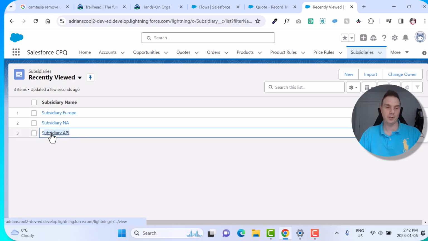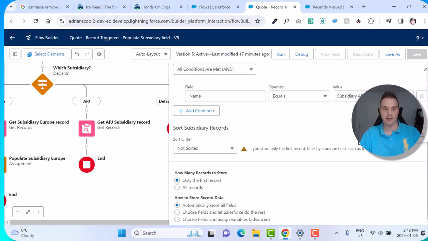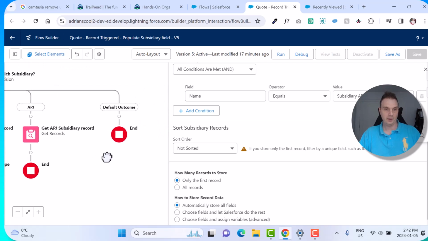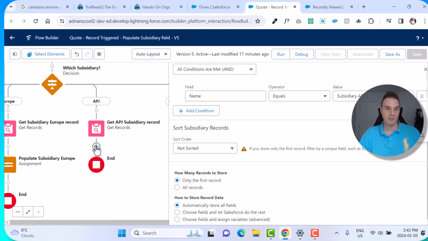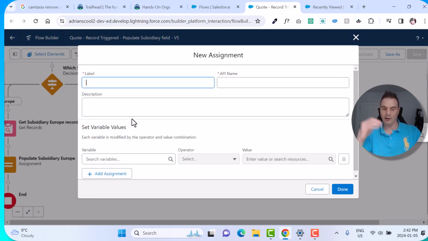So we're going to be grabbing this record. Okay, so that looks like it's spelled right because it needs to match. Okay. And the next thing we're going to do is our assignment, which again is going to do the population of inserting that record in the quote. So populate APJ record in subsidiary field.